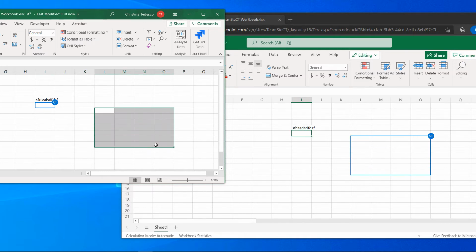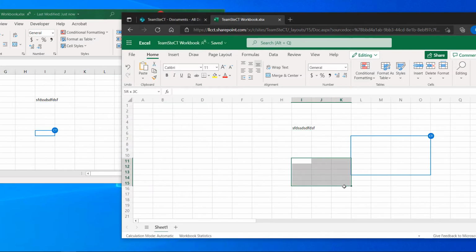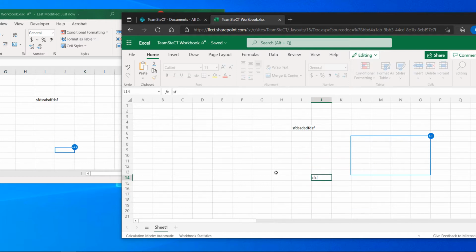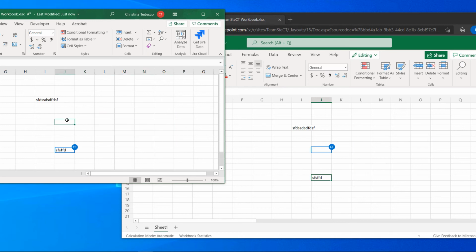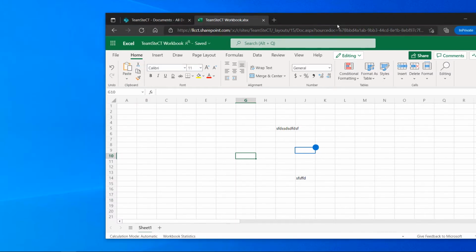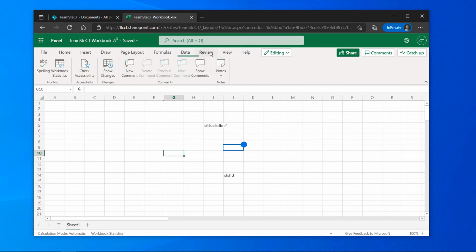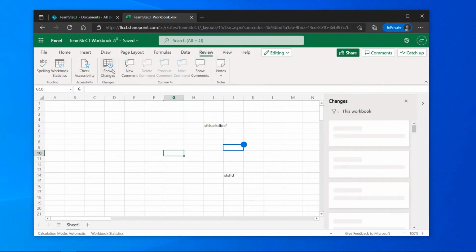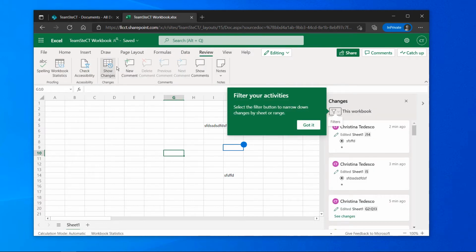So if I do something here, I'm going to see it on here. If I do something here, I'm going to see it on here. And you see exactly who is doing what. When there is an edit being made, it may take a second or so to get through to the other application that's receiving the information, but you will always be up to date in what you're looking at. Now, a few other things to note on here. Back in the review tab, you remember where we saw that information coming in on the side? If you click show changes, you can see exactly who did what.